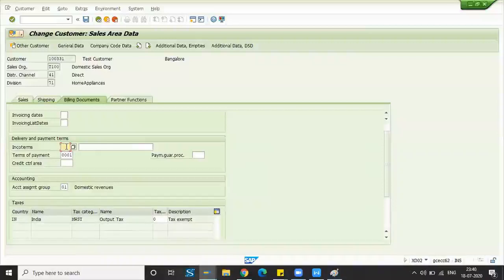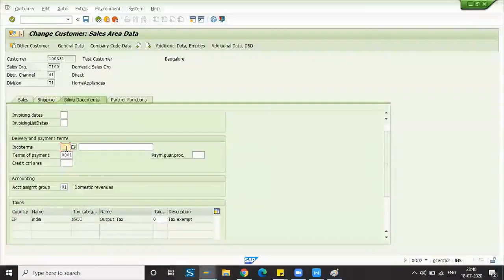It is an agreement between the company and the consignor. Suppose you are doing the shipping to the customer, then who will bear the cost of shipping activities, transportation charge, loading charge, insurance charge? Who will take care? Your company or the customer, right?